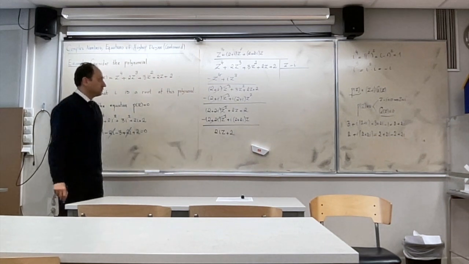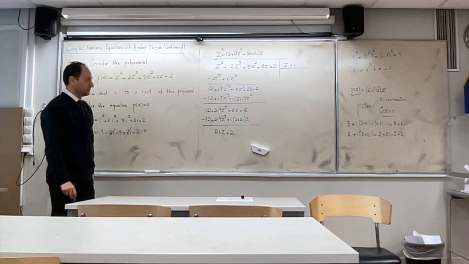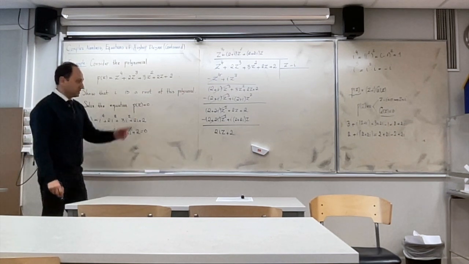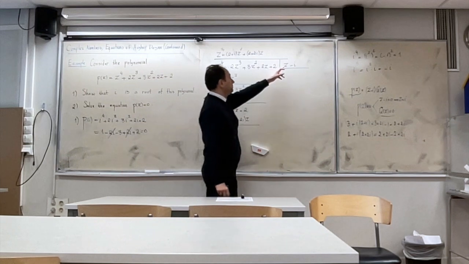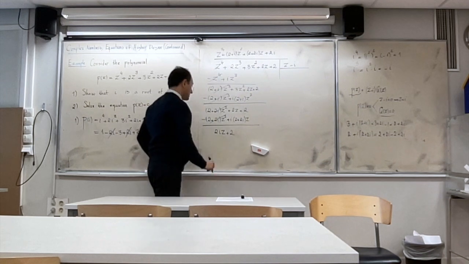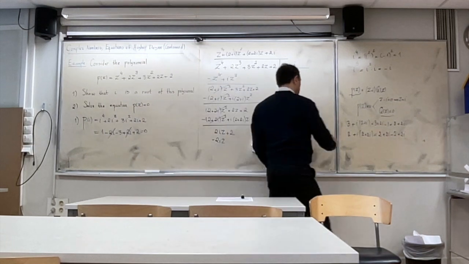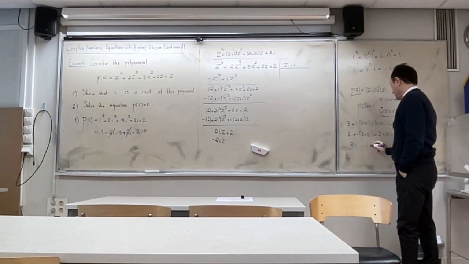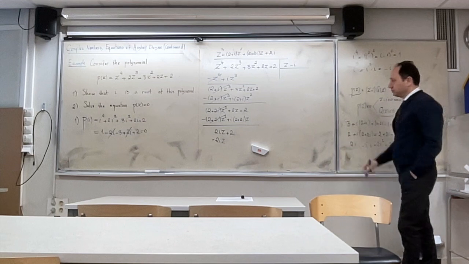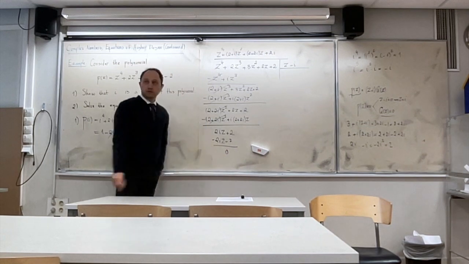And hopefully, if I have done everything right, that would be the last step, and I will get probably the 0 remainder. Otherwise, I have made a mistake because we confirmed that i is indeed a root. So the remainder has to be 0. So I take this one and divide it by z, it becomes 2i. And then I multiply 2i there, change the sign, it becomes minus 2iz. I multiply 2i by minus i, it becomes minus 2i squared, it becomes positive 2. But when I want to remove it there, I have to change the sign. And then our prediction was correct, the remainder is 0.